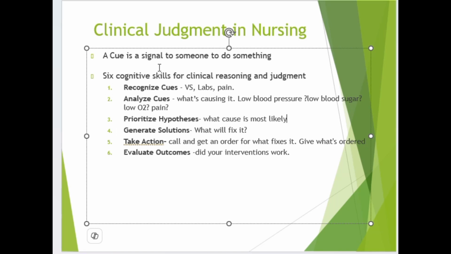Then after all of that, evaluate the outcomes, right? Did whatever you asked the doctor for work? Did whatever you did for the patient work? Maybe they were short of breath and you lifted them up in bed and that kind of fixed the problem, right? Their shortness of breath went away. All right, it's not always that you have to call the doctor, right? Some things you can do on your own, right?